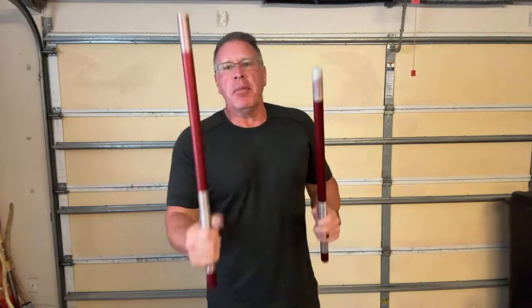You're just going to do this basic swinging motion. That's going to get your heart rate up a little bit, pump the blood, get the synovial fluid into the joints, warming up so you stay safe from injury. Now when you fight, there's no time to warm up. You're just going to hit the guy for self-defense, smashing. But in practice, when you're learning stick fighting for self-defense, you need a good proper warm-up to stay safe from injury.